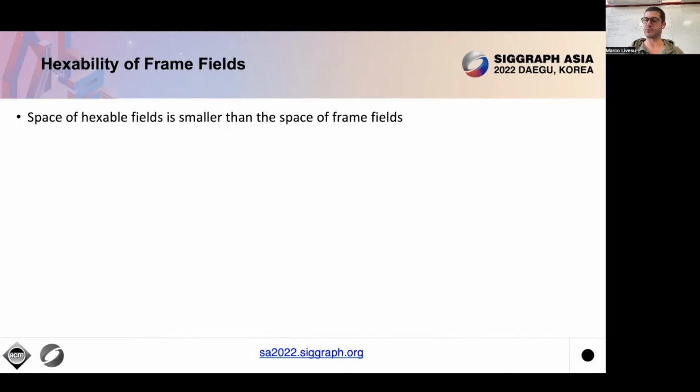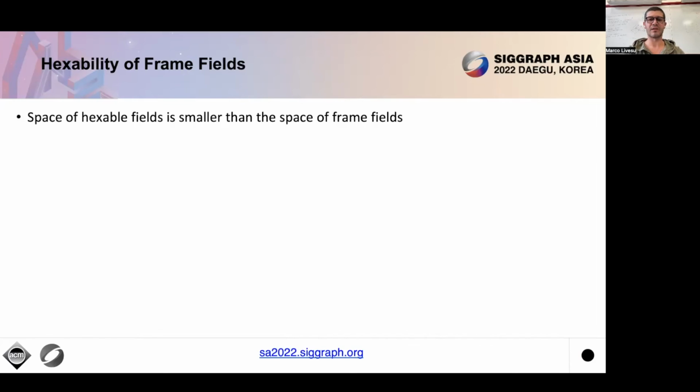That said, in other words, it means that if I ask an algorithm to compute a frame field, I actually don't know whether that frame field admits a hexahedralization or not, and the conditions under which this conversion from frame field to hexahedral mesh is possible are not yet clear, or at least not completely. So that's a huge issue. It's not only that we don't have methods to do that, we still don't know exactly what we want to do.